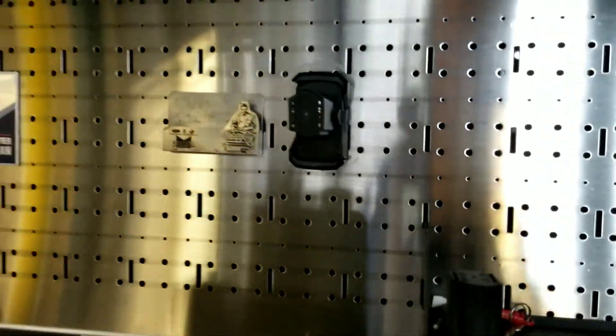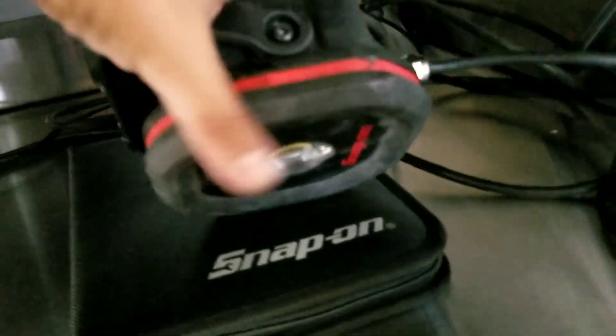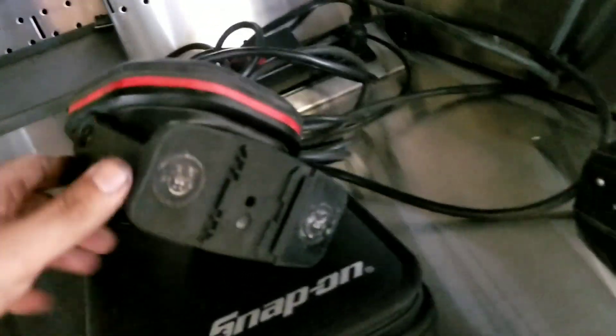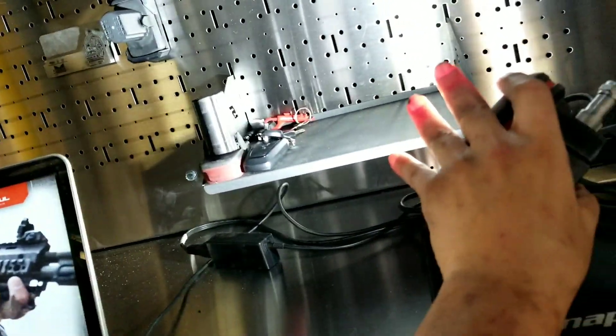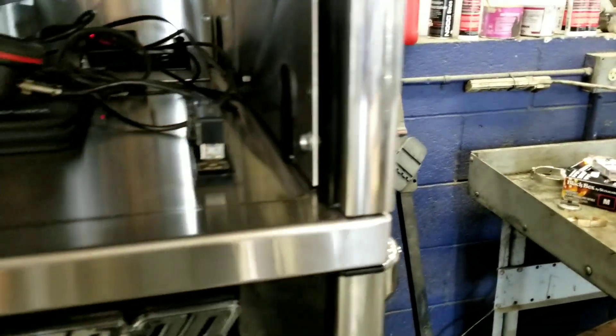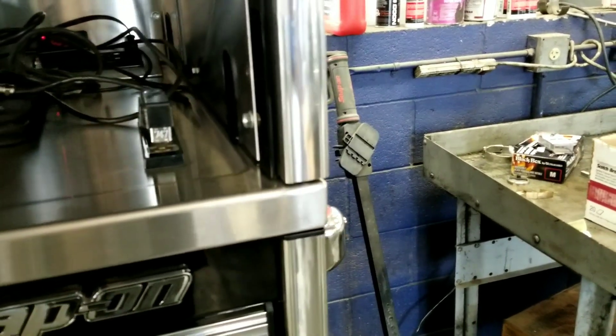You got the battery charger, and what do you call it — a magnet. This is bitching too, this thing is brighter than hell, man. And I didn't realize how big this thing is until I started filling it up. This is pretty cool — I like that it came with the rod so you can put it underneath the chassis or under the hood.